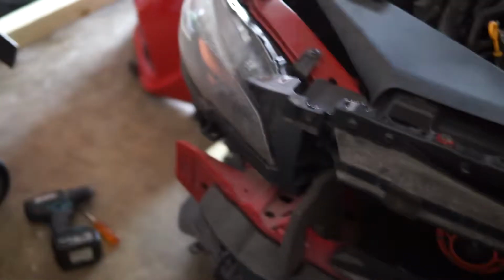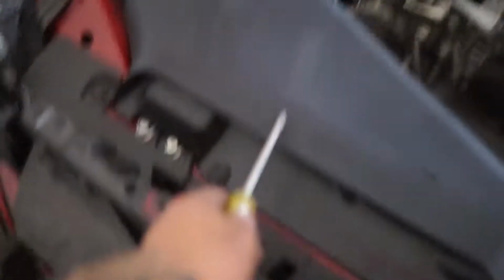So as you guys seen, I took off my front bumper. Now it's time to take off the under tray for my car. I'm having trouble taking off the undercarriage because there's some bolts stripped from the previous owner. So I'm gonna try a different approach and take off the snorkel and the airbox cover. So the snorkel, and I just took off the airbox. They're both off. Now we can inspect this thing right here.